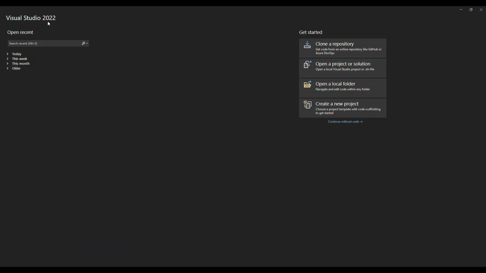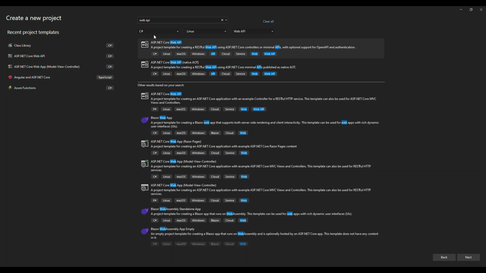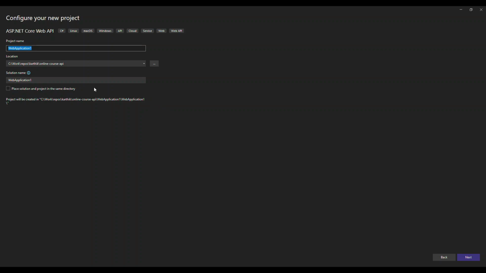So only these two. Open up Visual Studio 2022 and click on new project. Once it comes, it will ask you to select a template, so we're going to search with web API. Basically .NET Core Web API; .NET Core itself can work on a Linux machine, not just a Windows machine. If you select web API as a filter, the first one that comes will be the one that we will choose. Select next, and choose a location where your project needs to be.